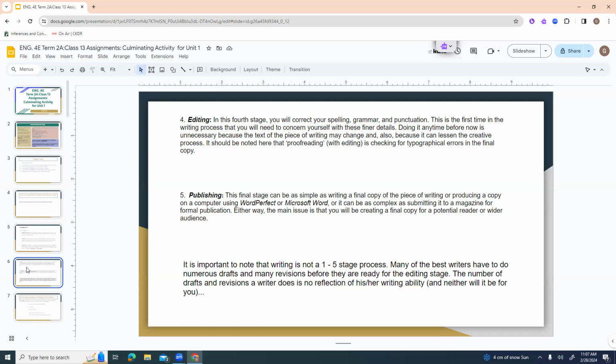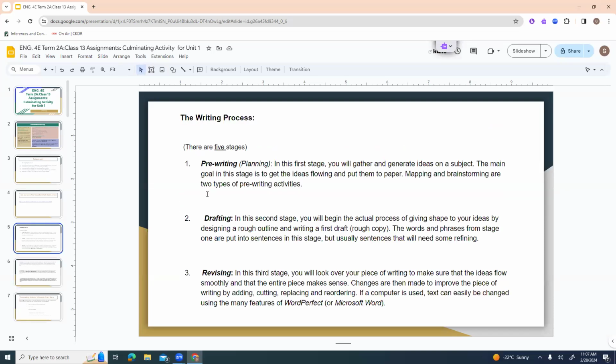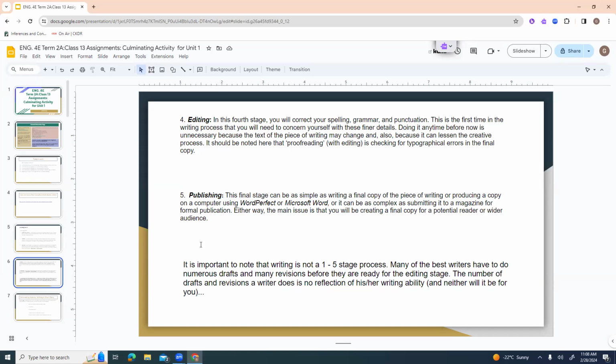The other thing to keep in mind is that this is not a 1 to 5 stage process. In other words, let's say I did some planning here, and then as I was doing my drafting, I suddenly realized, oh, there's some things I forgot. I'm not locked into this step. I'm free to go back and start doing some more planning. Same thing if I'm revising and suddenly realize, you know what, I need to throw out this whole paragraph altogether. It just doesn't make any sense. I'm going to rewrite this right from the start and redraft that. That's fine too. So it's important to know, because sometimes it sounds like once you're in this stage, you can't go back, but that just isn't the case.